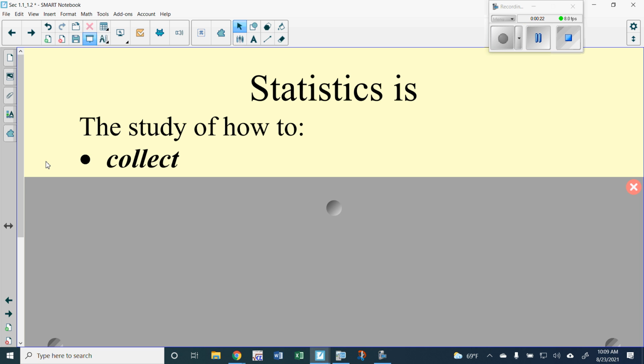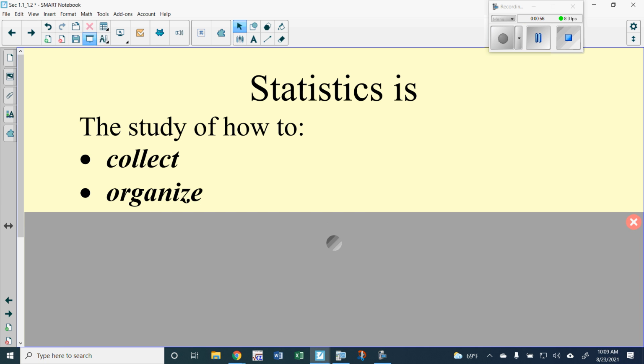If you do a bad job collecting the data, and you give that bad data to the best statistician in the world, their results are still going to be bad. You have to get good data in order to get good statistics. How you select your data, and we'll talk about how to do that as we go, will be the first chapter we look at: how do you select good data to get good results? If you start off with bad data, then there's nothing you can do.